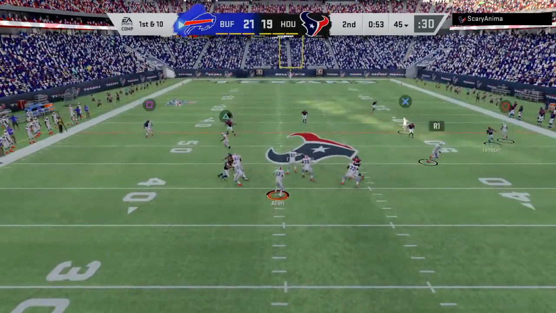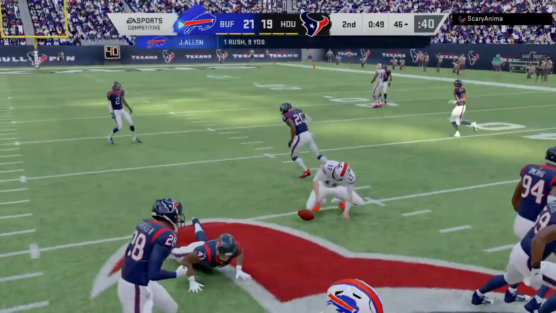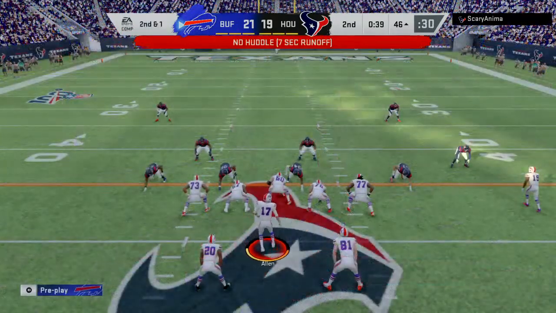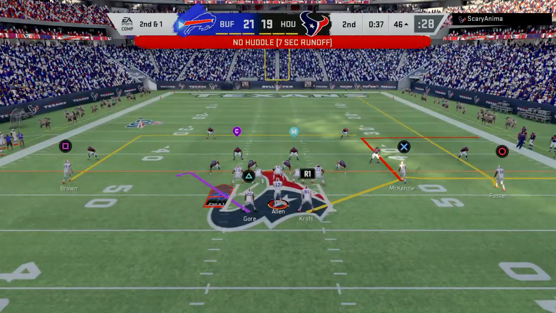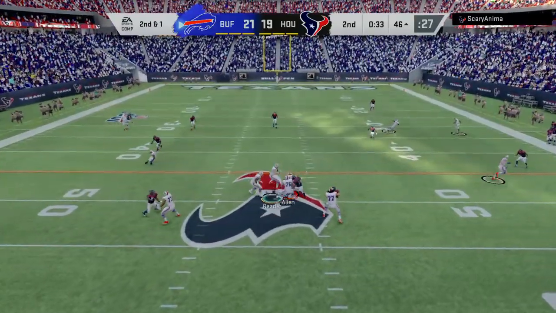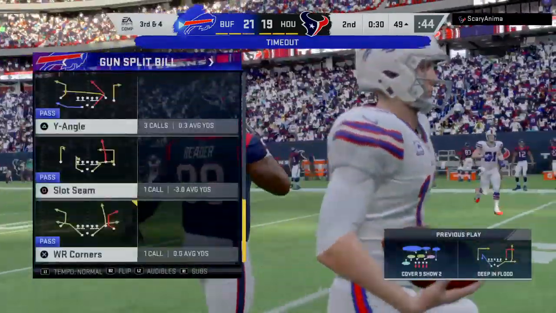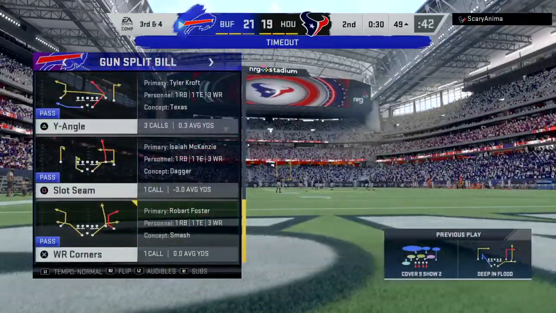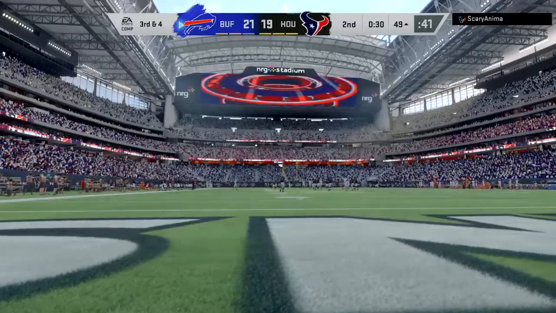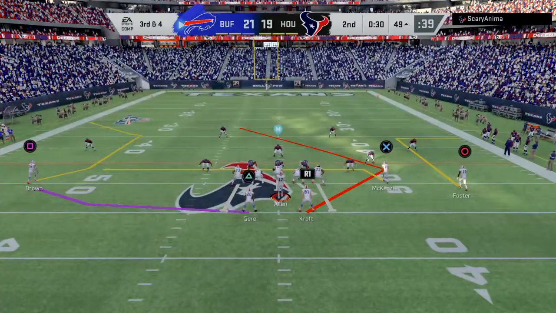So the shotgun snap to Allen. And an alley to run. Partner, he was going through his progressions. Not there, not there. After about the 3rd one, he decided he better pull it down and run for it. And he slides down and avoids the hit. And he's going to be sacked. They sack him back right at the midfield stripe. Now the Bills are going to use the first of their timeouts as they get it right at the 32-second mark of this first half.